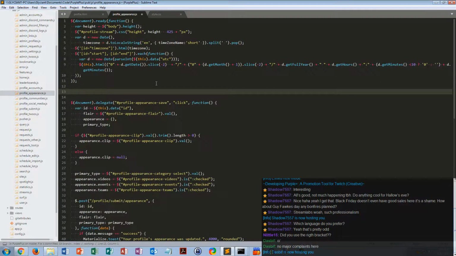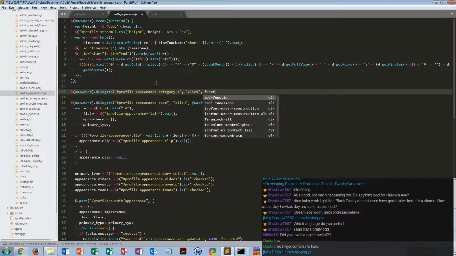So then I want to do document.delegate profile category, I think it was. Let's go with that. A, click, function.